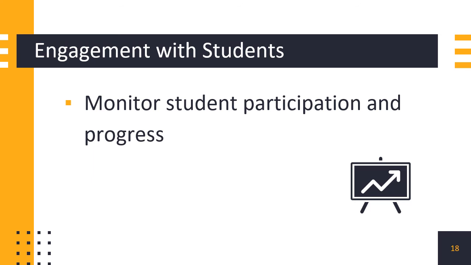So Canvas does allow you to monitor how often students are logging into the class, how often they are participating. You can quickly see how many assignments a student has missed. It allows you to do that through Canvas Analytics. And it's good to reach out to a student. Hey, I noticed that you haven't logged into the class in a week. I noticed you've missed the last couple of assignments. Is everything okay? That helps to build engagement and rapport with the student.